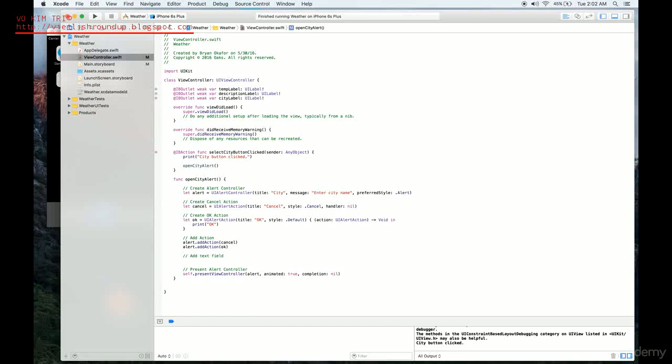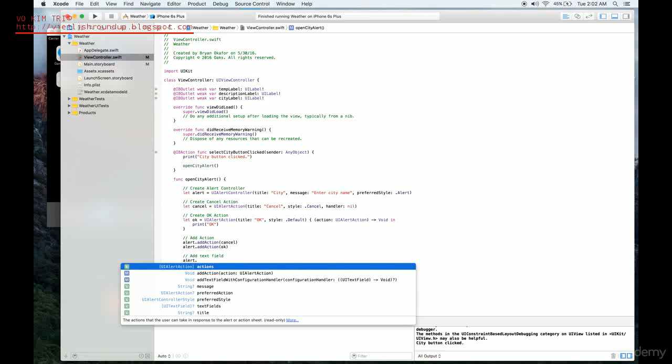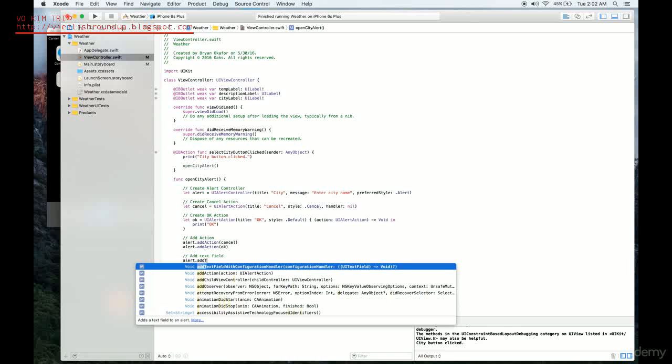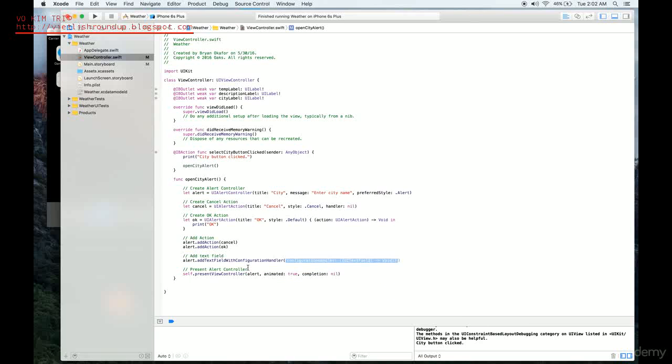So we're going to take our alert variable and we're going to add text field, and we have it down over here: add text field with configuration handler. What this does is add a text field to our alert. So we're going to use this function. We're going to click on it and press OK.